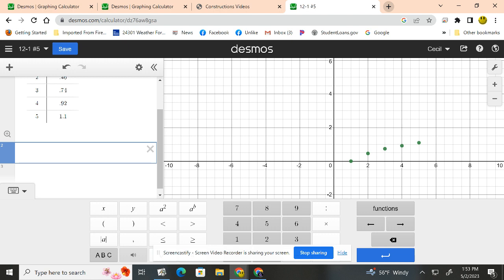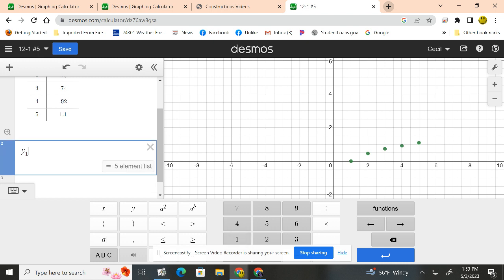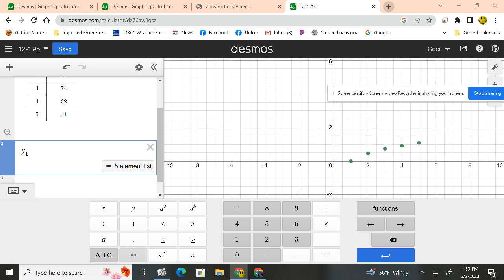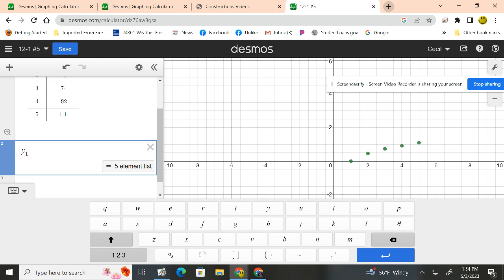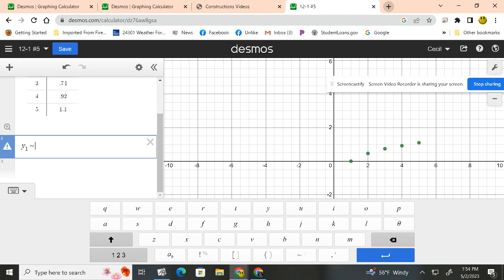So we start off with y. I then hit the button 1 for sub 1. It'll automatically go to that. When you hit y1, it knows that you're saying, hey, look at my data. So that's what we're doing. Let me move that out of the way. And now I want to put my little squiggly. Now you can do it on the keyboard, I always hit shift and hit it there on the top left. You can come in here, ABC, and it's right here down at the bottom, that little squiggly there. Okay. I now need to put in an A.